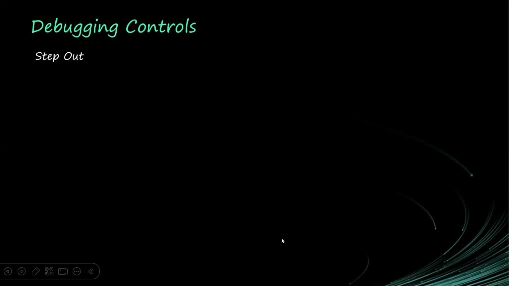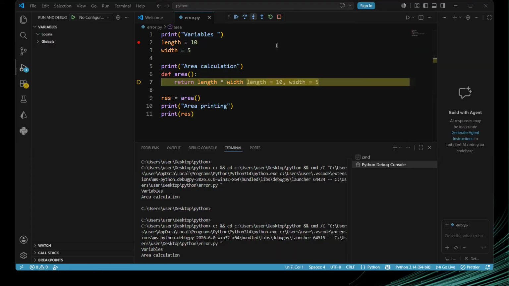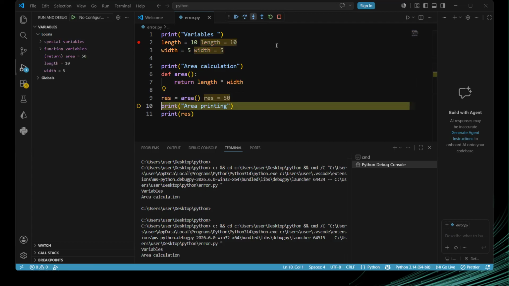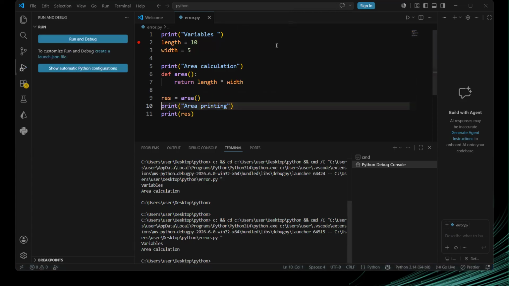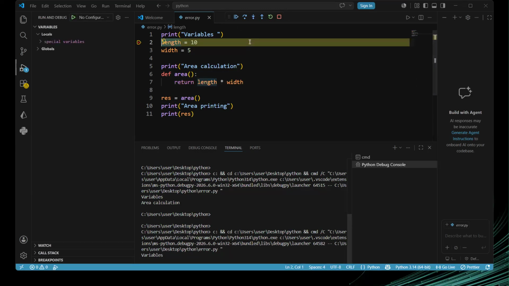We also have step out. So if I want to step out of the function, what do I do? Let's just start afresh. I will run debug.